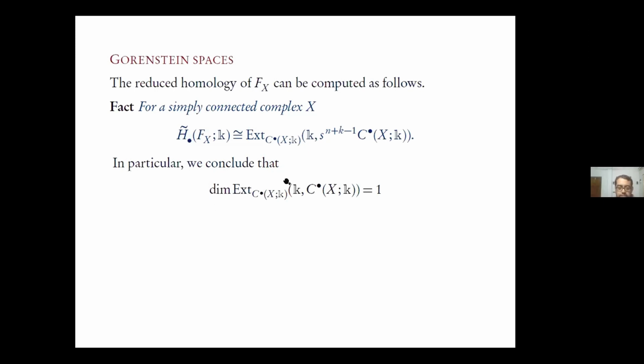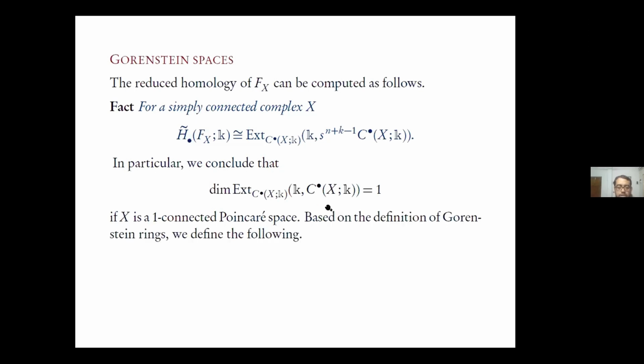So let me take this moment to remind you where you have seen this. You have seen this in Shrikant's talk precisely, where he defined a Gorenstein ring to be something which was defined like that. So it was in the context of local algebras. So if you go back and compare that definition with exactly what we deduce here, we can now define the following. We can say that a Gorenstein space, but this is at k because your k could be varying. It could be Q, it could be some other field. So we'll say X is a Gorenstein space at k, or a k-Gorenstein space, if it's a simply connected space.